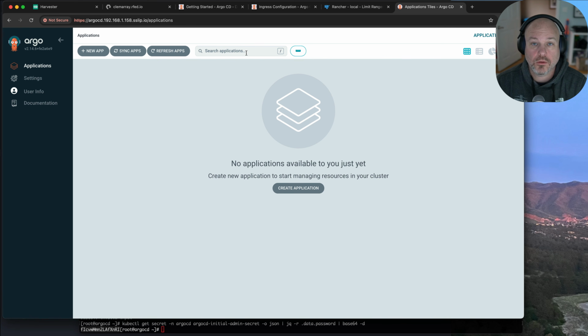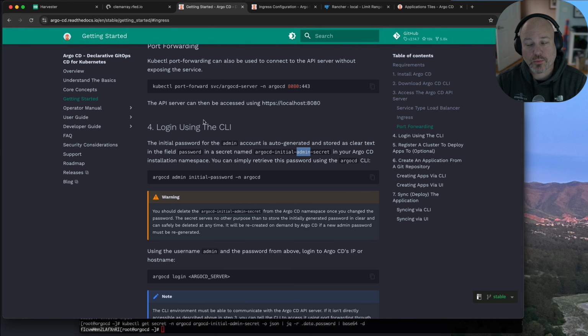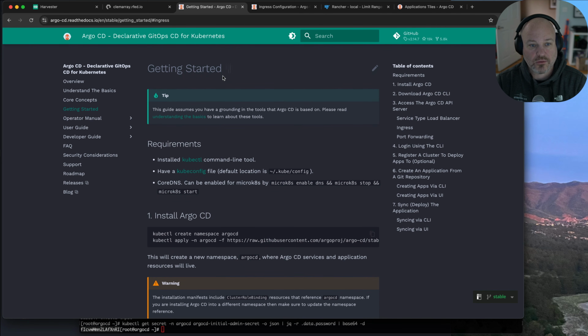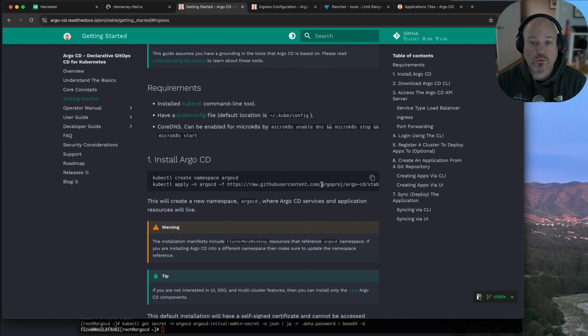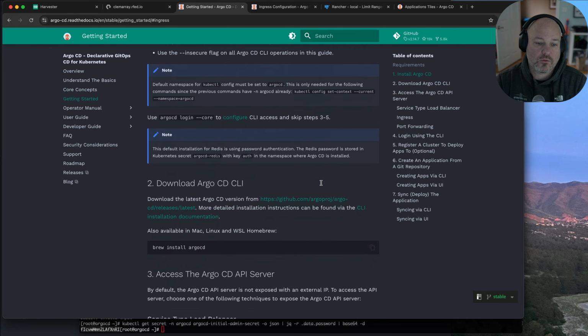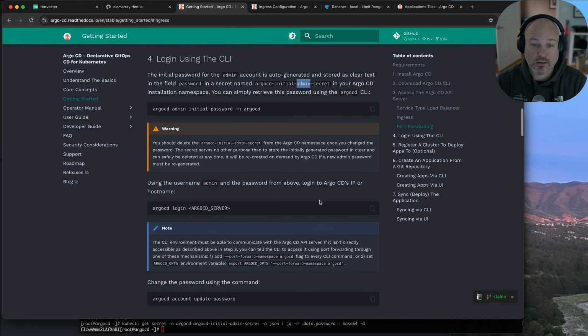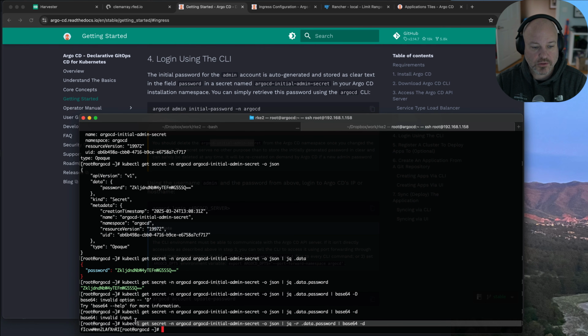Lessons learned. First thing is figure out what you're doing with certs, right? Certs are always a pain in the butt. All these applications want to either terminate SSL or be behind TLS. Number two, whatever application you're looking to deploy, go to their documentation. Usually it's pretty good. You might have to do a little detective work like we did. The fact that they're saying in the get started, and I'll put a link to this as well, oh no, just use this one YAML, everything will work. And then they don't quite spell out logging in to the CLI or the UI, getting that initial password. I'll put this command for you in the show notes as well, Zach.